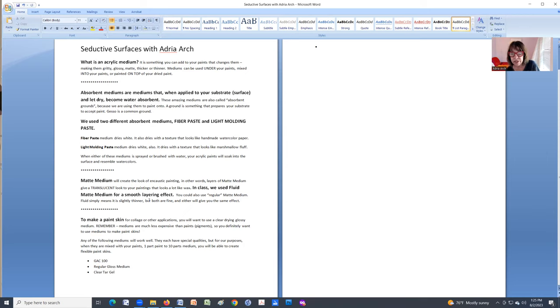So the idea is to get it so that when you look at your piece while it's wet, you really can't see the imagery too well because it's very cloudy. And then most of that cloudiness will dry up once it's dry. Either one of those is good.